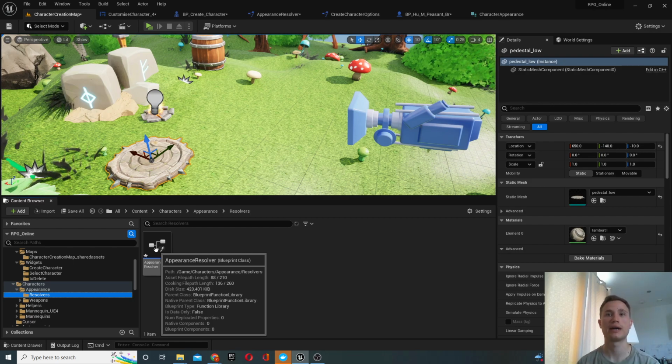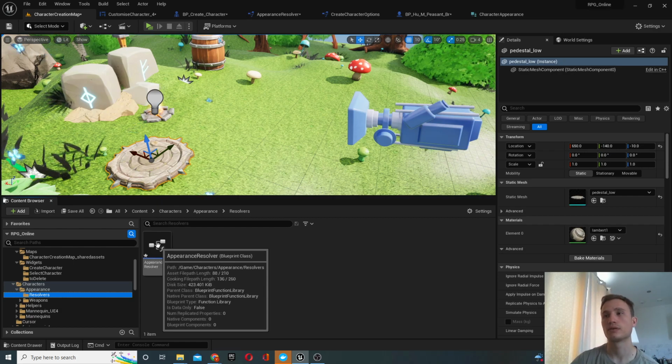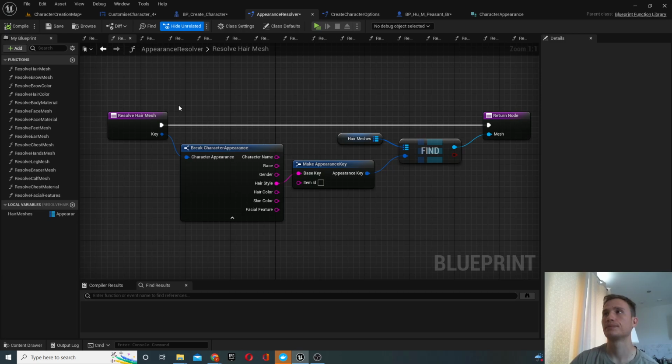If I'm changing my items or whatever, I want to have a resolver to resolve the appearance, right? So it's a generic thing. So that's my appearance resolver. And inside here, I've got all of the resolvers for all of the different components: hair, brows, hair color, body materials, face, feet, ears. All of these components, I'll need resolvers for each one.